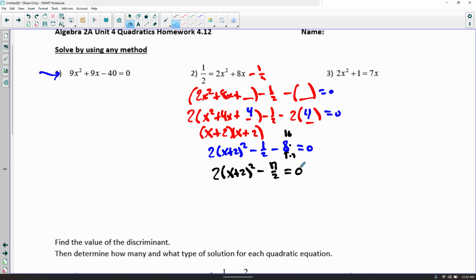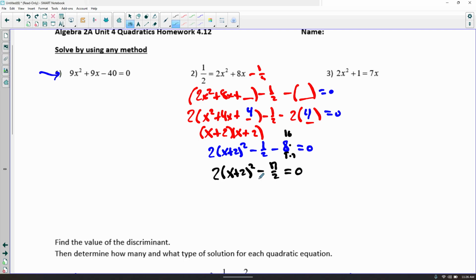All right, so we have it in vertex form, Riley, right? So we get it to vertex form. We know our transformations, but we can't graph it. We're not going to be able to find the solutions because they are going to be irrational. So in this case here, we have to solve it. So how do you solve a vertex form?